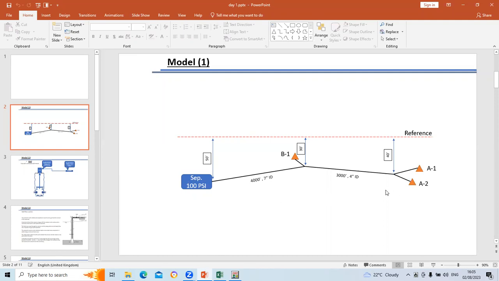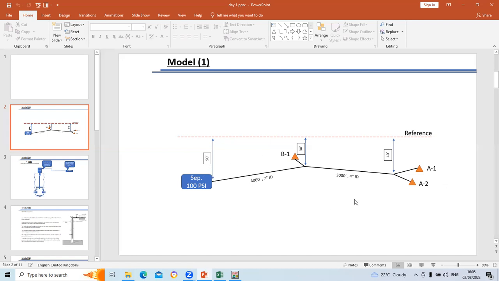But if we have more than one well in that particular area, and these wells are producing, instead of connecting each well to the separator, they may find a way of connecting all these wells together so that they flow together to the separator. All of this is what we call surface networking.